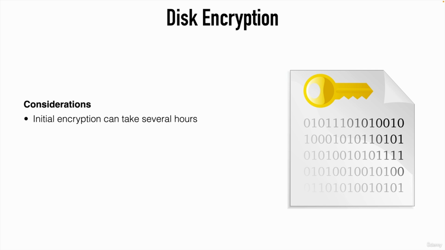First is that the initial encryption of the device, depending on the disk size, and especially if this is full disk encryption, could take up to several hours to perform. Although you can still use your device normally during this time, just know that you need to be able to have the device powered on for several hours in order for this to complete in most cases. It's also important that you keep track of your encryption key in a secure place. If you lose your key, and you don't have that saved anywhere, such as the OneDrive or iCloud backup options that we mentioned earlier, then your data is going to be gone forever.